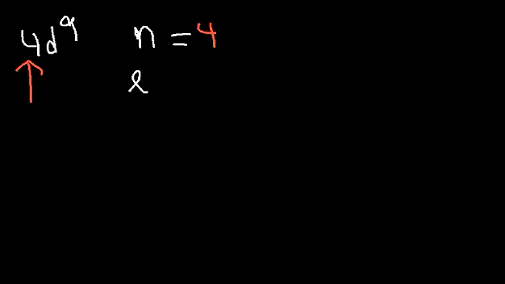Let's try some more examples. Let's say we have the 4d9 electron. Go ahead and write the 4 quantum numbers that correspond to this electron. Let's start with N, the principal quantum number, which is associated with the energy level. This electron is in the 4th energy level, so N is 4. Now let's move on to the sublevel, or the angular momentum quantum number. What is L for the D sublevel? For S, L is 0. For P, L is 1. For D, L is 2. Now let's find the values of ML and MS.